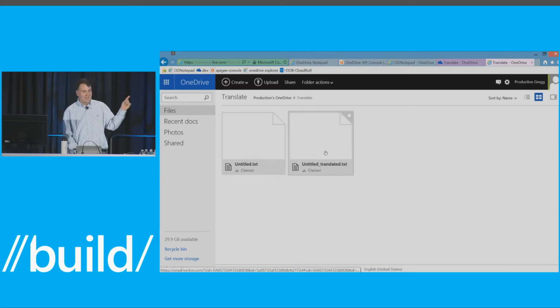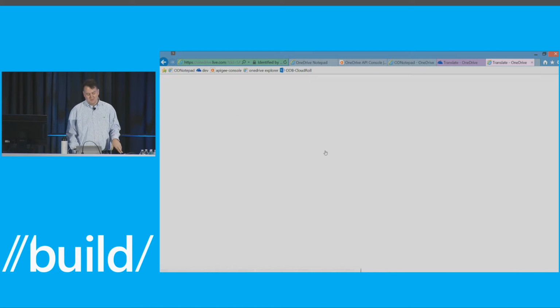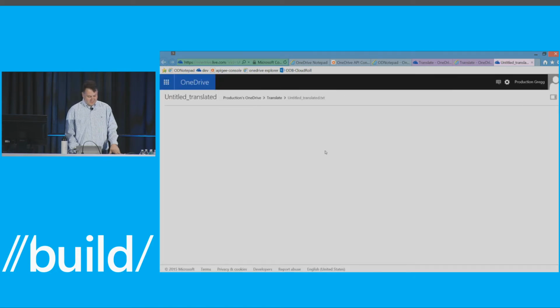So that webhook went out to Azure. Azure polled for the change back to figure out that untitled.txt had been created, downloaded the contents of that file, ran it through the Microsoft Translator, and wrote this file back. And when I open it back in our text editor, you'll see now I have German for hello from San Francisco. So admittedly, this is a very simple concept around using webhooks, but it's a very powerful concept.